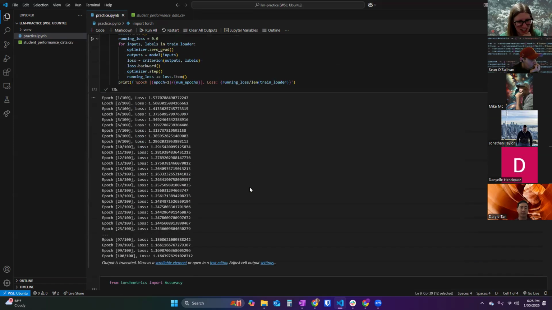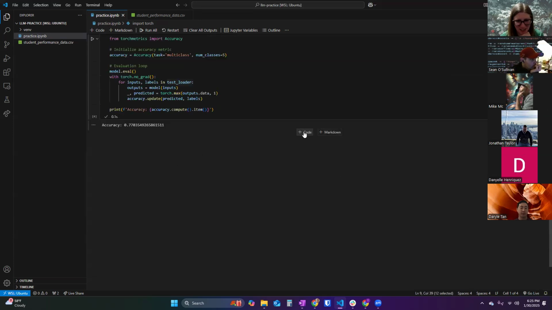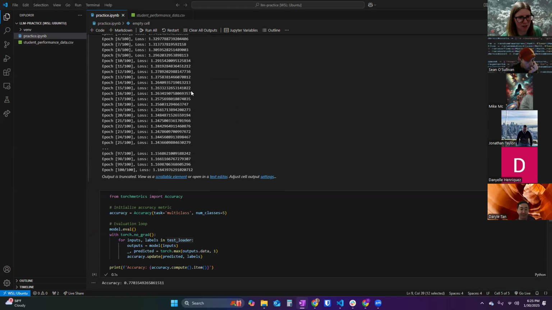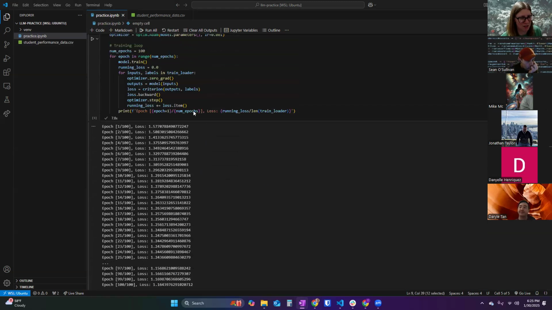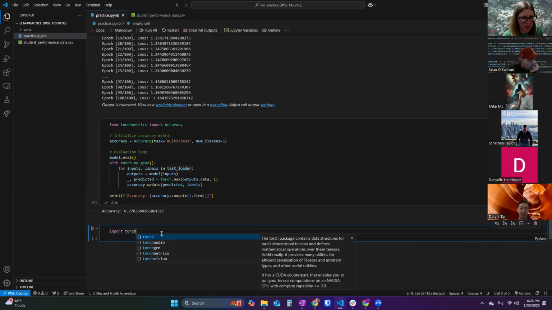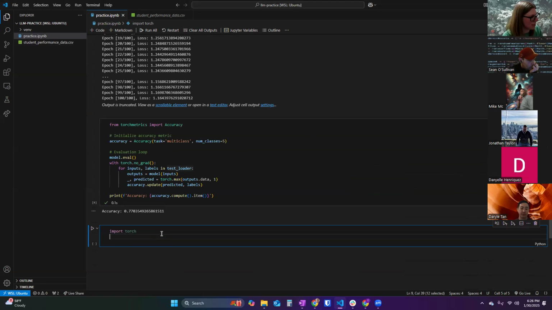So now let's go ahead and test that. I am going to take this out of my notes. I worked on this earlier today so you all can do this too for your challenge. We're going to work on passing data into our model to get a prediction result. It's going to be a little different than training because we've already trained it. We don't want to train it again. And I'll share this code after lecture.